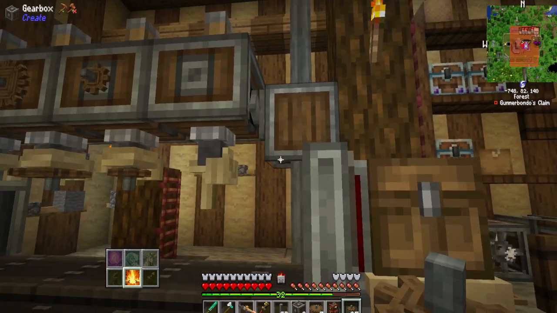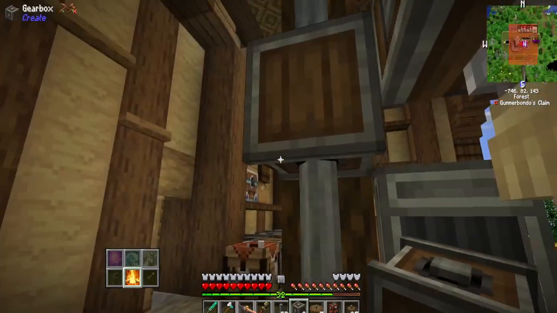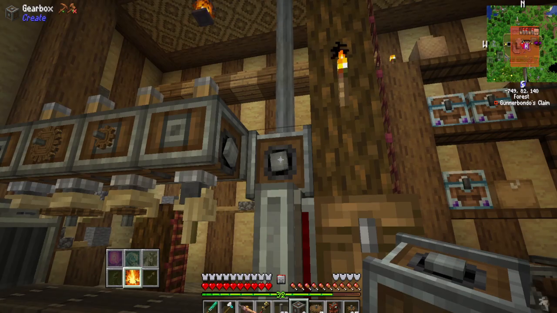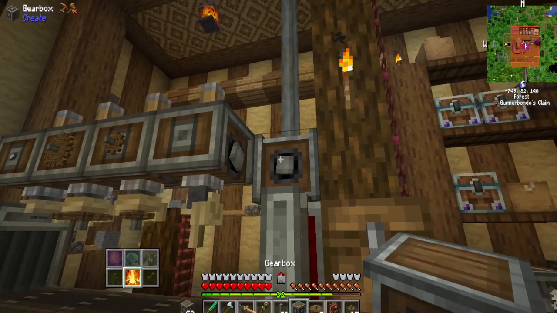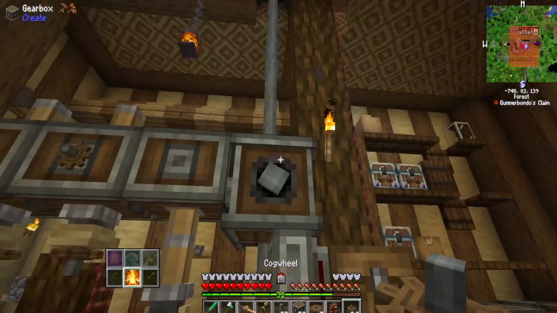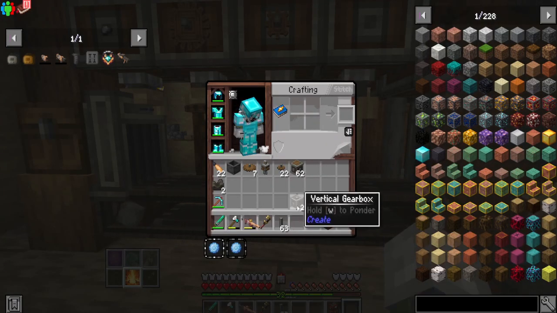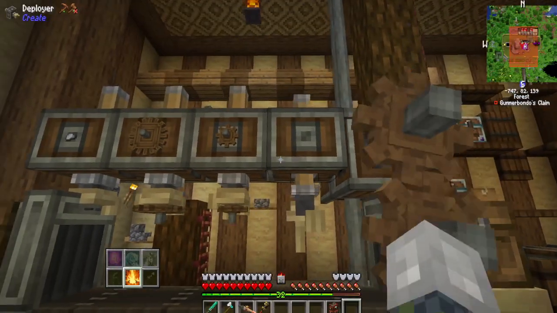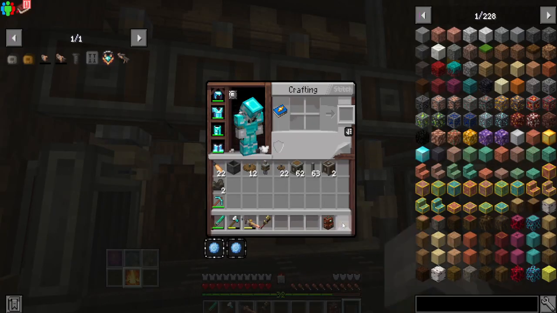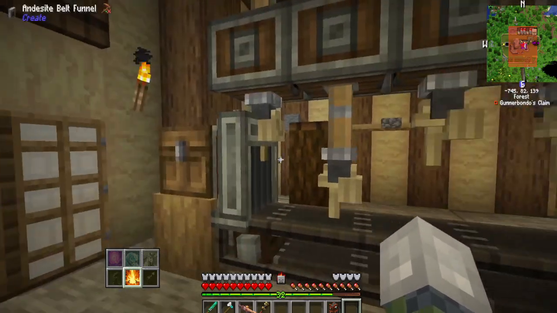Okay, so the vertical gearbox is now going this way. I might have to change it, so that way it's facing... yeah. And this wouldn't be a vertical. This would be a horizontal gearbox, like that. Cool. And then I can just put cogs down this side. So boop, boop, boop. Perfect. Now I just got to clean out the filters, which is easy peasy. And they are all ready to go.